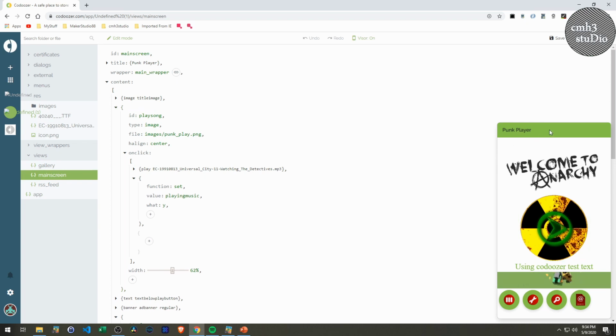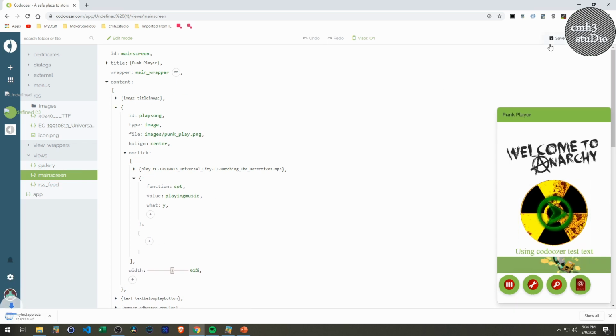And again, it's a lot of fun because I haven't seen software that gives you this much control and lets you build so quickly. The last part I'll show you is how to save your file, and that's up here at the top. Click Save, and it'll save your Codoozer project file here.